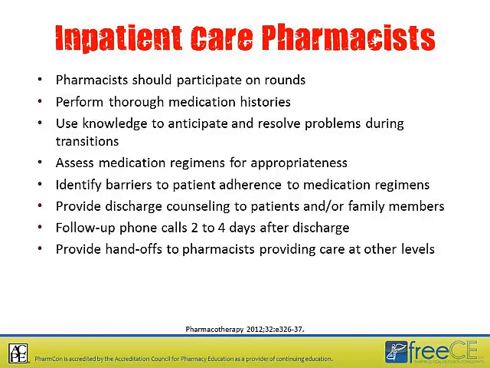There's something that required prior authorization we didn't realize. You give the patient some nice medication counseling and go over the changes at the end, but how much is going on, how much education are they getting at the very end? Our intentions are good, but sometimes that information doesn't always sink in. So just giving a quick follow-up call to see how they're doing. And then providing handoffs to pharmacists providing care at other levels. I think this is the piece that I'm really thinking more about in my practice, and how can we better use our pharmacist colleagues to better transition patients into the community.